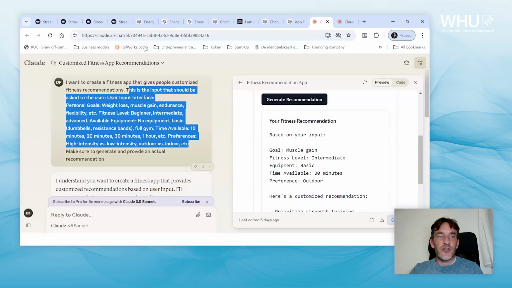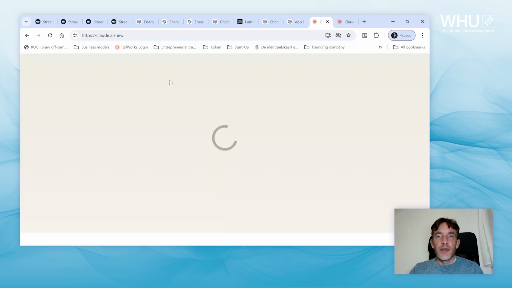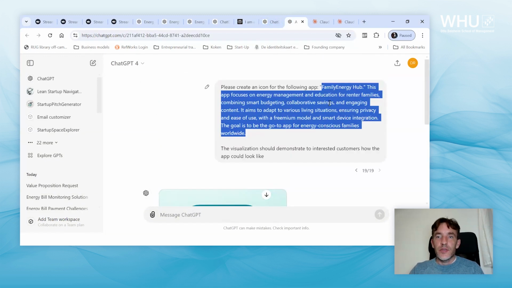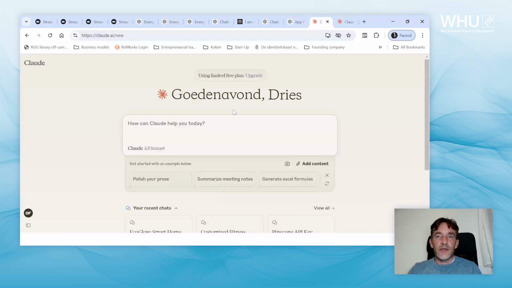And maybe we can try something live here. So if I do a new chat, let me try maybe to create an app for one of the value propositions that we developed. So here was the description. So I say copy. Now I go back to my Claude AI. Oh, now it's loading.